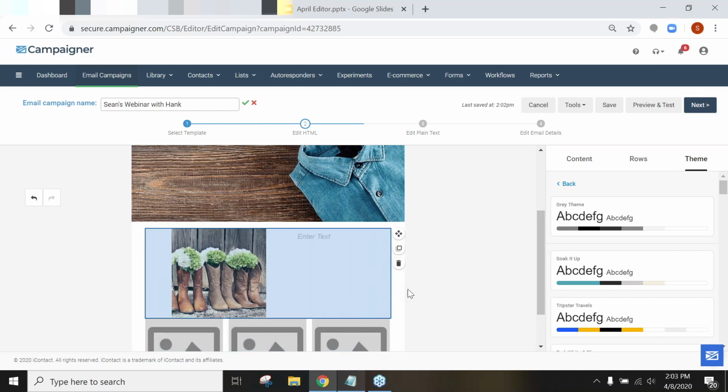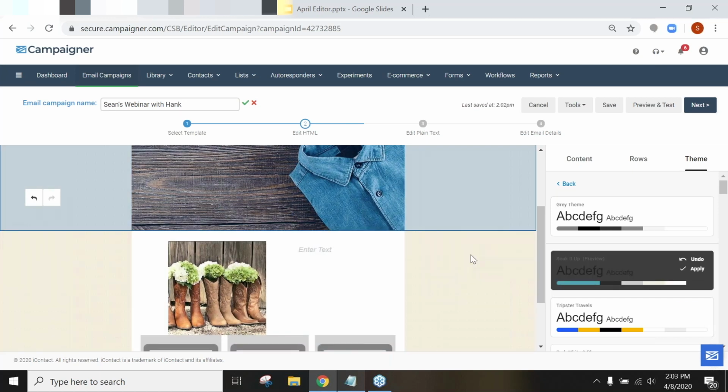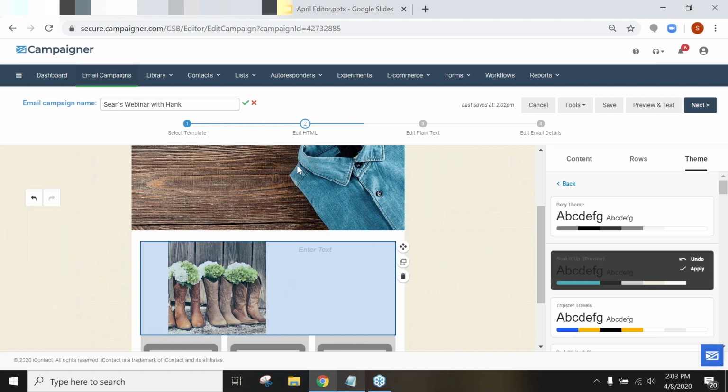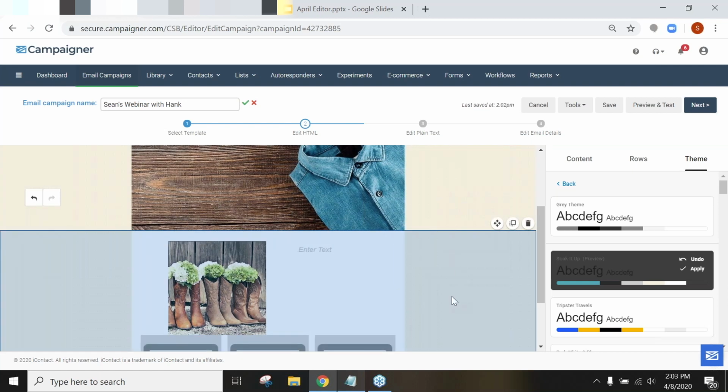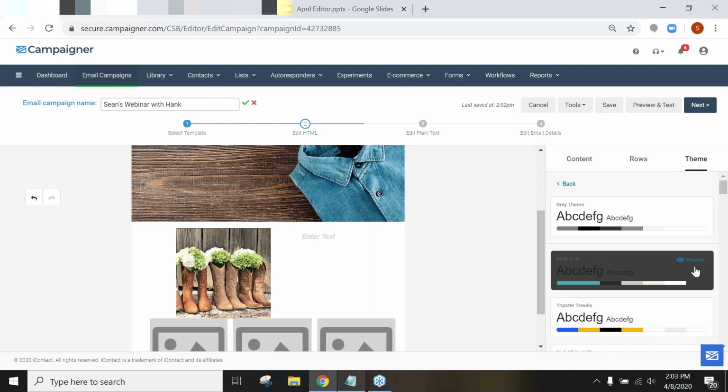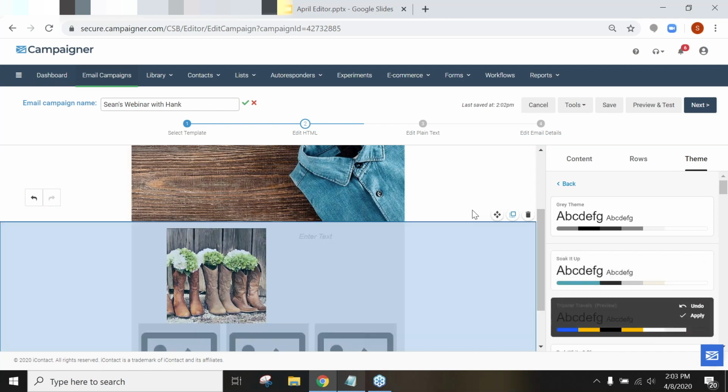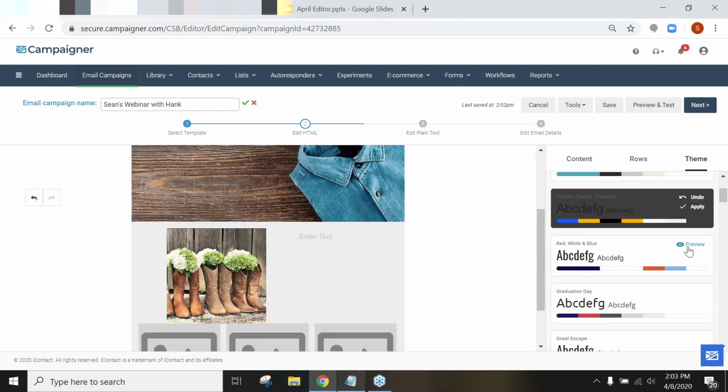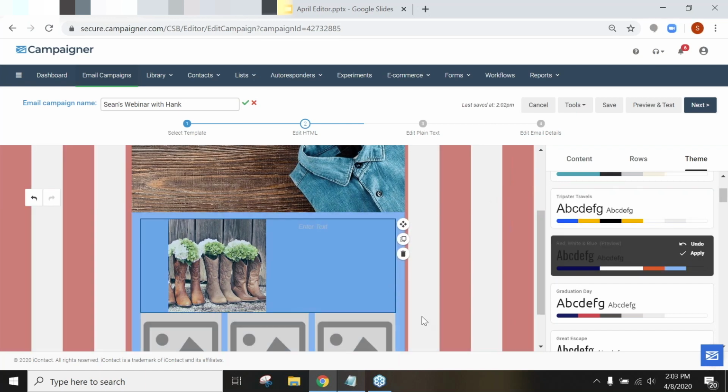It's more so the text and whatnot, and we don't have much text in here, Hank. So we're just not seeing all of the changes, but you can see the background of the entire email. This one has gone kind of an off sand. If I preview this one, it's gone white. If I preview this one, it's gone circusy, ornate. There you go.